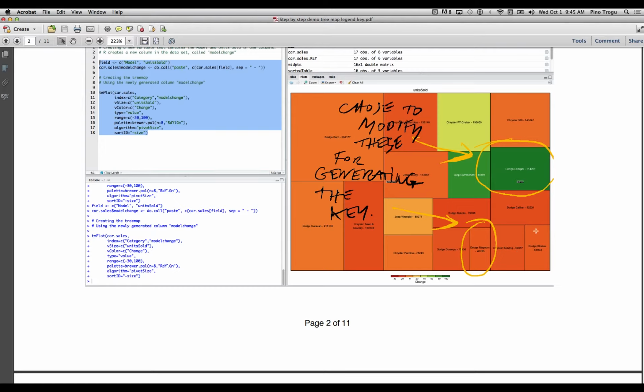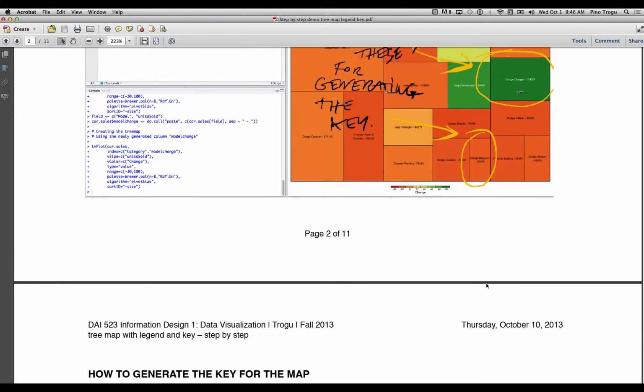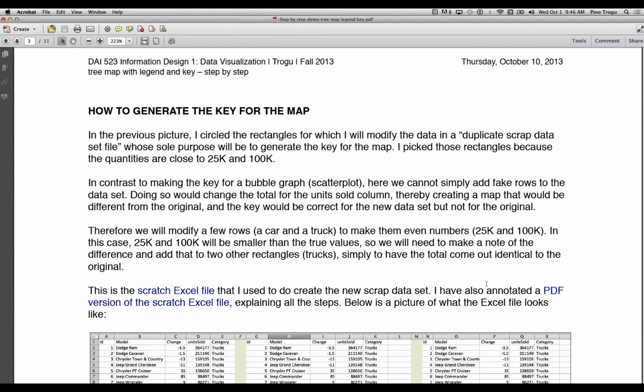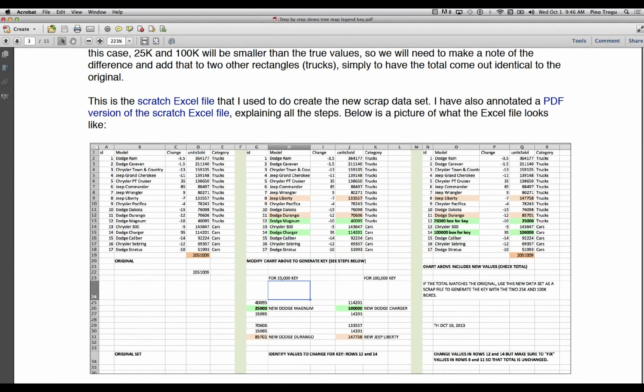So what I had to do is I made a script file and I tried to duplicate these two squares, which are close to 100,000 and to 50,000, I believe. And here I go through how I did that. In other words, I had to basically rig those two boxes to give me round numbers, right?